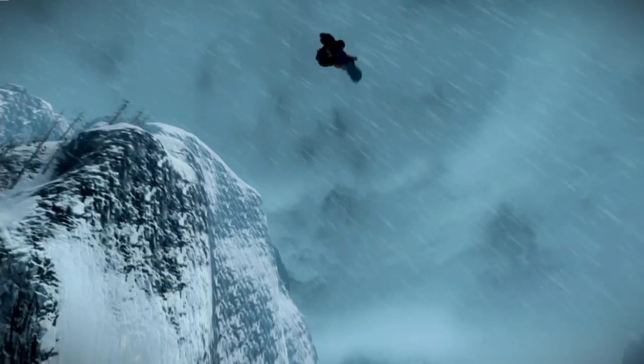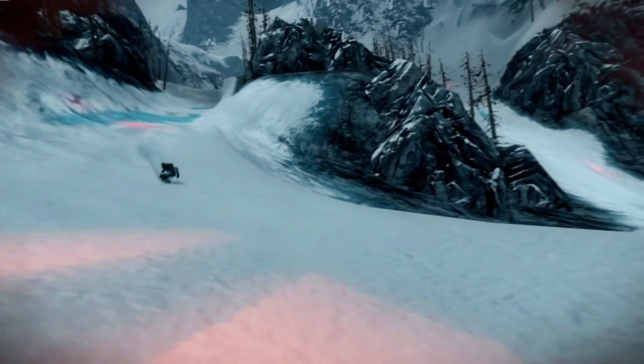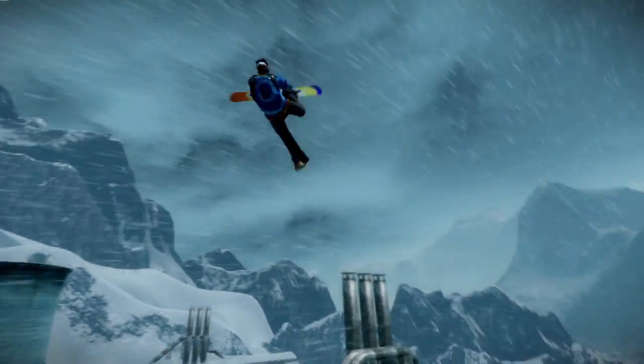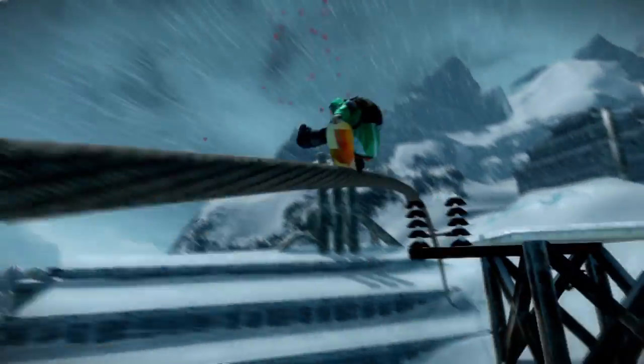You'll be going down the mountain. When you come around the corner, you're going to come out into an abandoned nuclear plant. There's going to be lots of opportunities for big tricks, big air, all kinds of stuff. It's one of our widest maps. There are literally hundreds of different ways to get down the mountain.